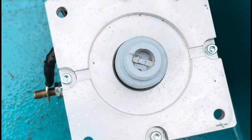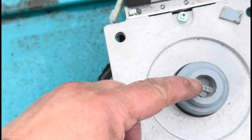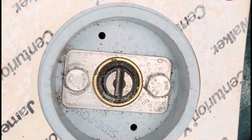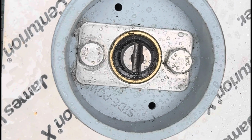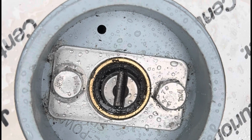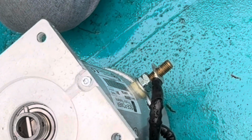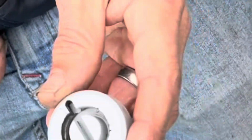The way this bow thruster works, as far as I can tell, is this piece of plastic has a ridge normally in there, which is called a shear pin. And that shear pin locates in this groove here. And then when the motor spins, it will spin that, which will make the propellers go round, left or right. That's your drive pin. Okay. Right. Oh, I see. And that plastic thing sits on the drive. Yeah. And the whole of the plastic thing is the shear pin.